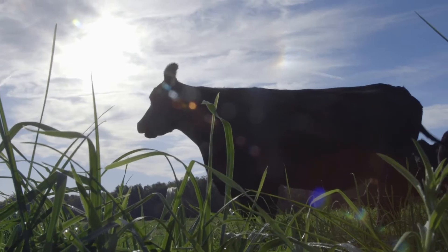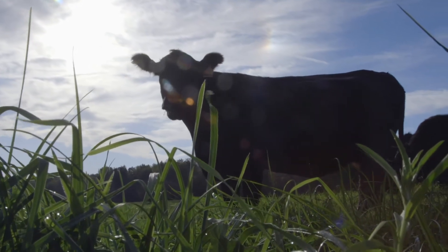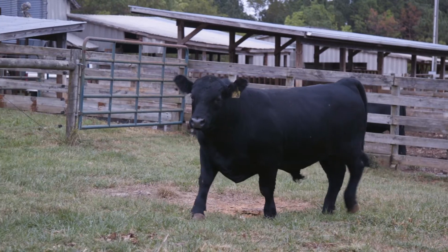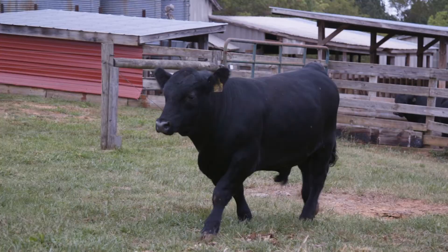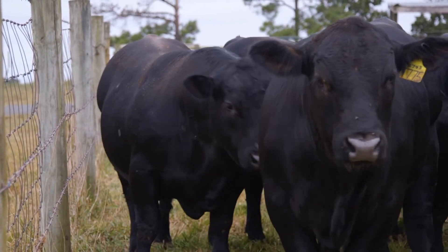Loy recently led an analysis of the genetic and phenotypic results of that selection program and co-authored a research paper for the Certified Angus Beef brand. If you're concerned that selecting for carcass traits may have negative effects on reproduction in your cow herd or negative effects on bull buyers looking for more maternal bulls, I think we've kind of eased some of those fears.